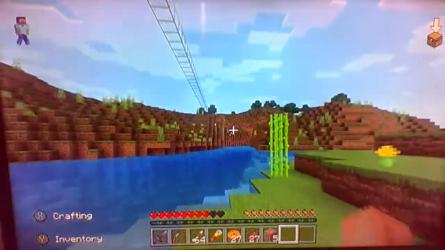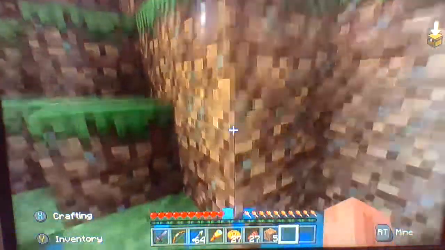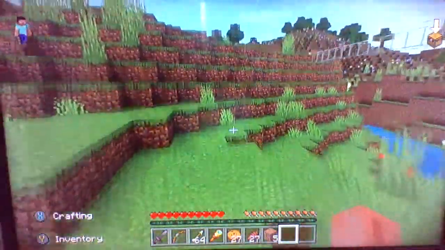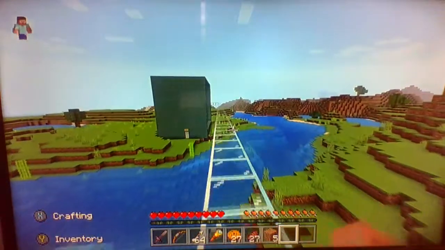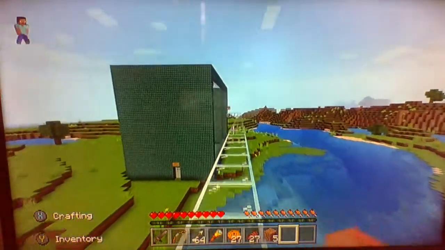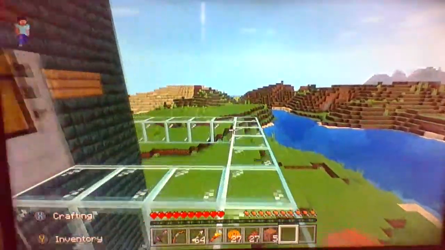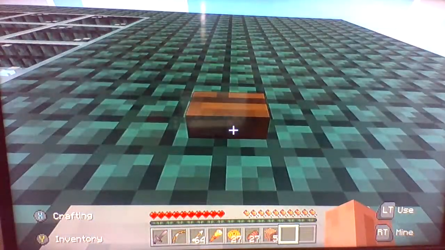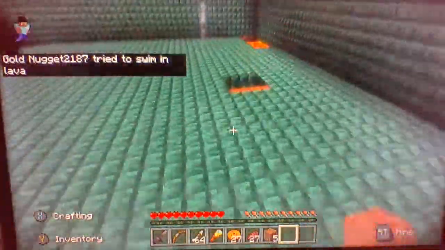I died. Are you joking? Are you freaking joking? Can I do anything right ever? I'm not doing this on purpose, I swear. Let me in the house, let me in the house. You know what, to be fair. There. I fell for the lava trap.